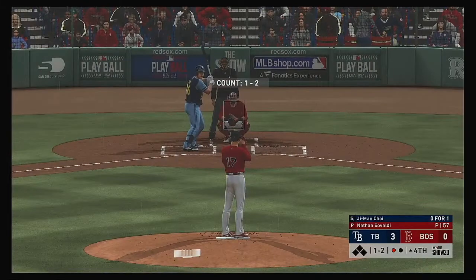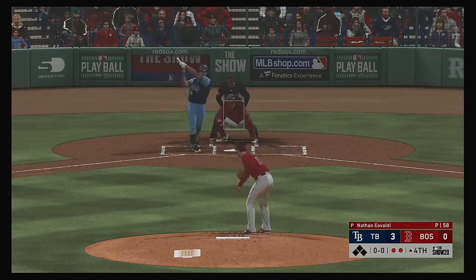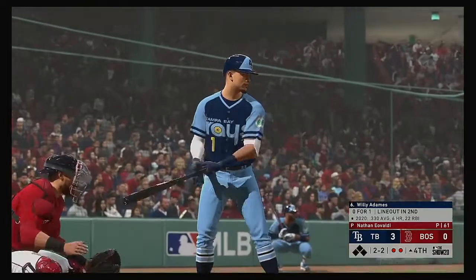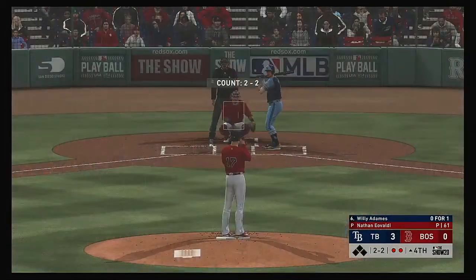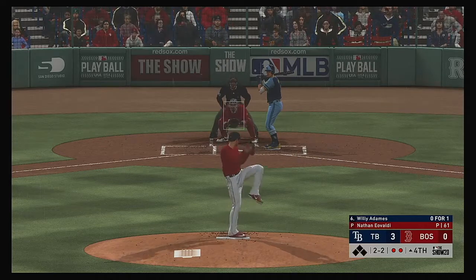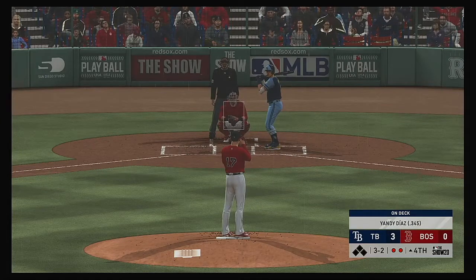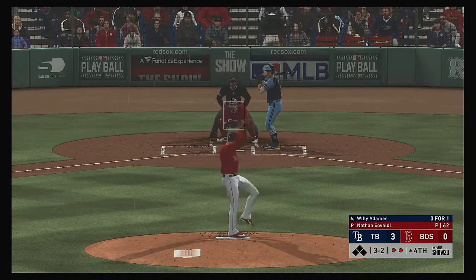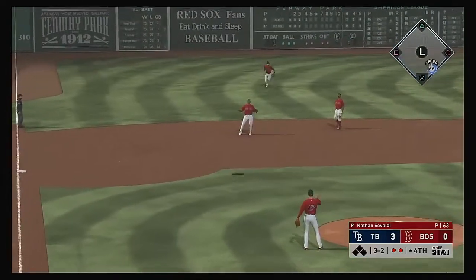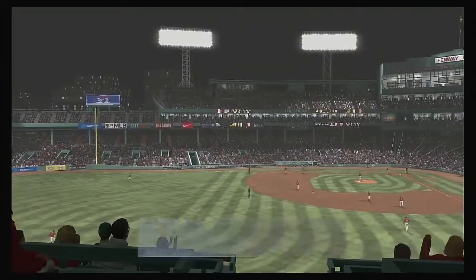Ji-Man Choi the next to hit — he was a strikeout victim in his first try. The 1-2. He is swung on and missed. So bases are empty here with two gone. Up next will be Willie Adames. And this misses — so that will fill the count at 3 and 2. For the guy on the mound, this is one of those innings where nothing comes easy. He's thrown a bunch of pitches and this AB hasn't been any different. Definitely laboring at the moment. But Devers has got it, and that wraps up the inning.